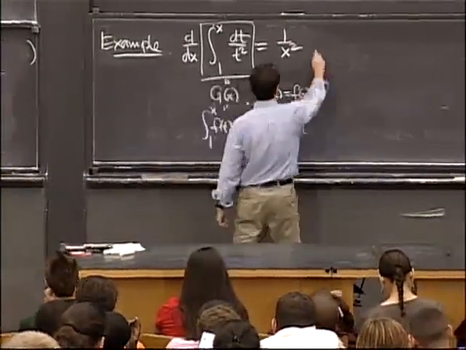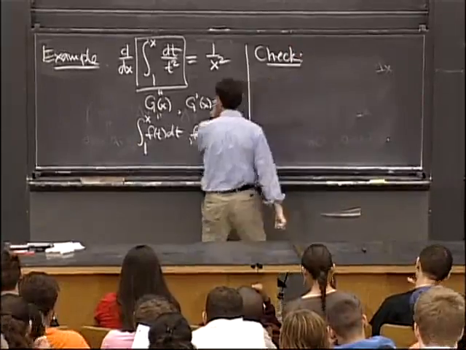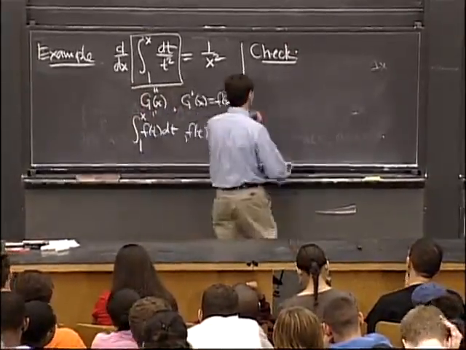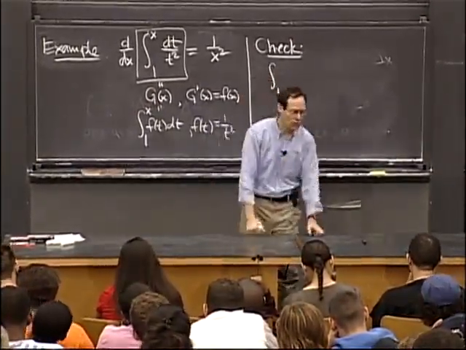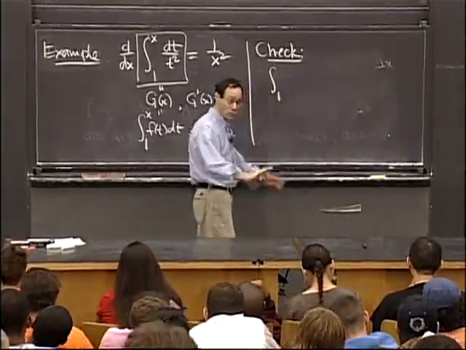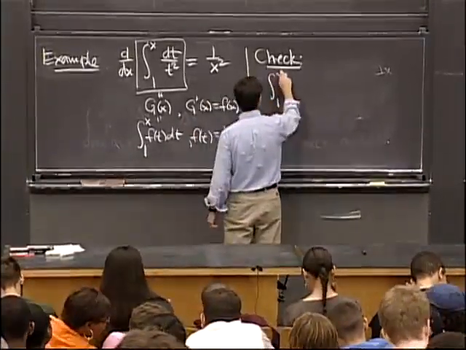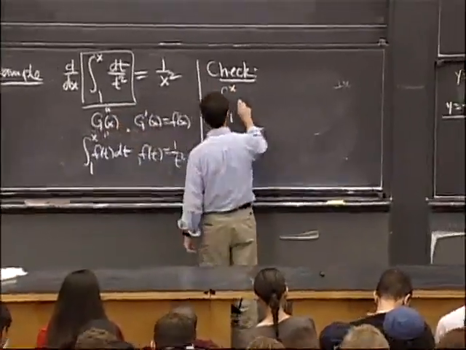Now, I just want to double check it using the fundamental theorem of calculus 1 here. So let's actually evaluate the integral. So now I'm going to do what you suggested, which is I'm just going to check whether it's true. No, I am, because I'm going to just double check that it's consistent. It certainly is slower this way, and we're not going to want to do this all the time, but we might as well check one.